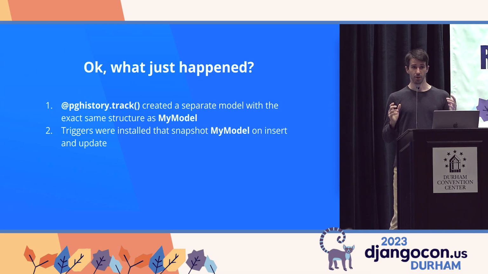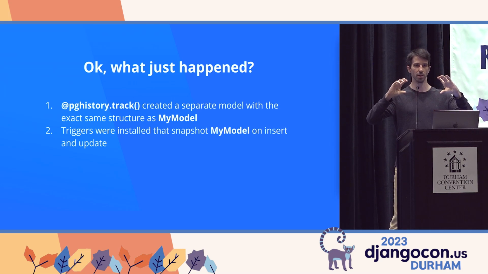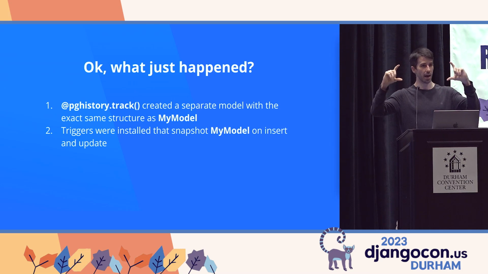And then after that event model is made, after you've migrated it, triggers are installed on that model that's being tracked. And I'll go into what a trigger is, but triggers are installed on it. And then every time that model is inserted or updated, those values get snapshot to that event table. So you have this log of all the events. You have the log of what values that model had at that point in time for those operations.